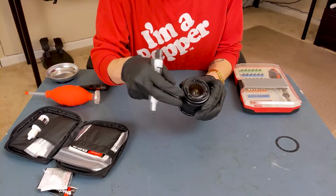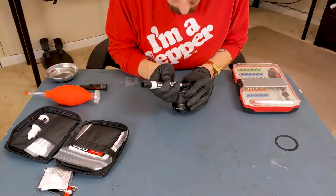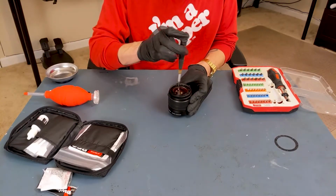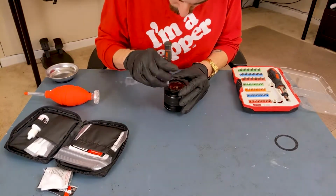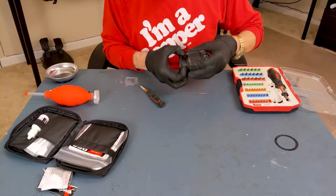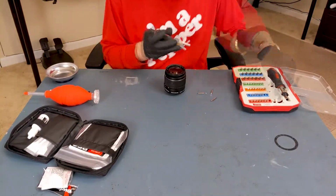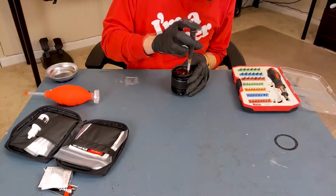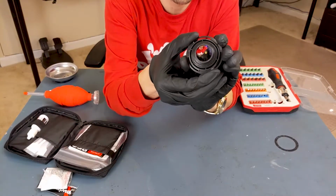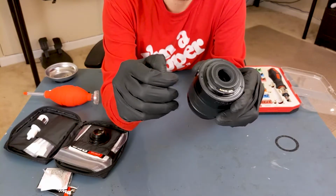Now, before you remove the lens, you want to first mark it with an expo marker as well as the body so that you know where to line it up. And as you can see, the backside of this lens is dirty as well. This one isn't nearly as dirty, but we still might remove the back to clean that a little better.